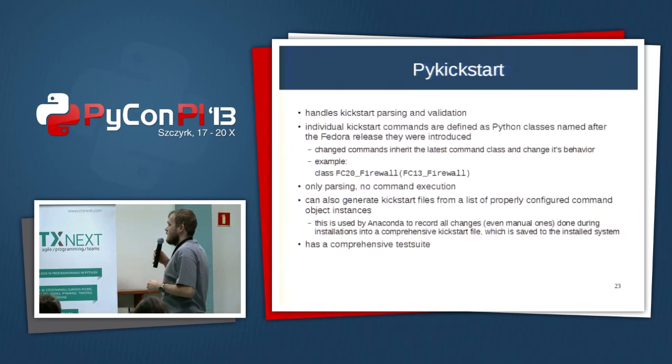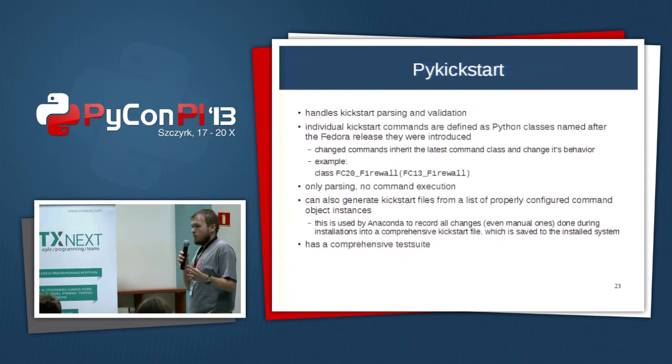The commands are Python classes, and we use inheritance if a command gets changed. So if you're adding or removing some options, depending on the current Fedora release, it gets a new version represented by a new class. That subclass is the previous version. So you still have all the old versions available, but you just use the latest one when you're using the latest distribution.